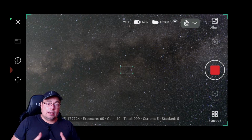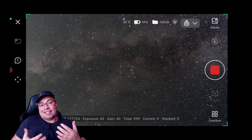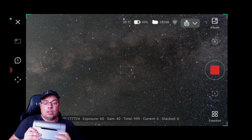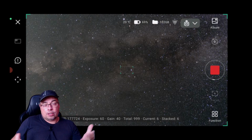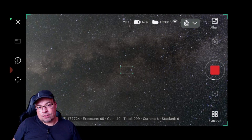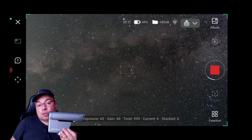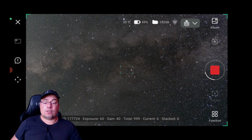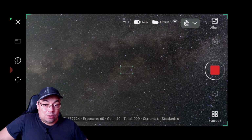However, compared with the Seestar S50 on deep sky, the Seestar S50 was better. On lunar and solar, the Dwarf 2 was close, but if you want to do only deep sky, the Seestar S50 had the advantage. However, now with the Dwarf 3, it will do good quality on deep sky live stacking, deep sky astrophotography. If you want to process yourself, you'll get much better images, and also doing the Milky Way. And we'll have also some awesome features with the auto capture.